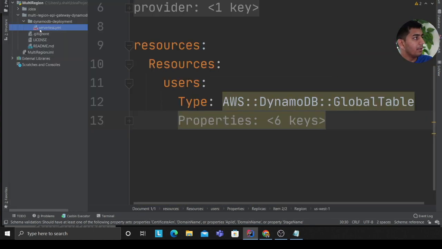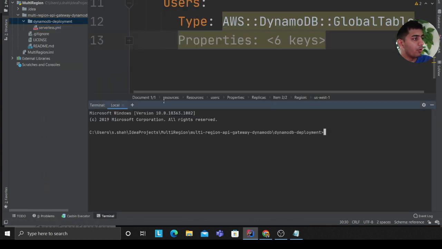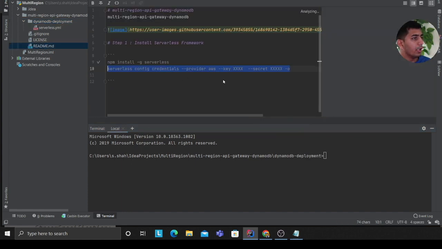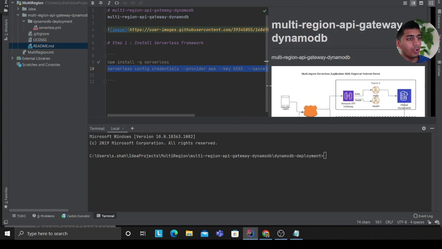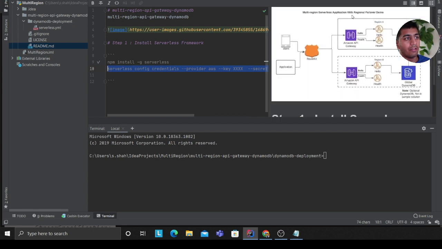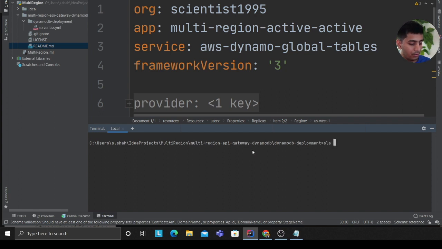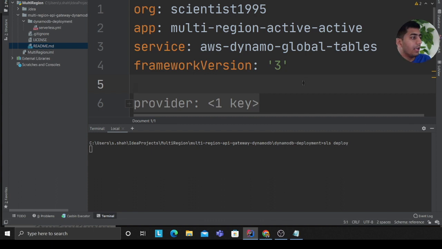Alright, so my serverless is ready. Now what I want to do is open it here in terminal, and remember I'm just deploying my DynamoDB table. So back to my readme file, all we are trying to deploy is the DynamoDB global. Then we'll create API, Lambda, PynamoDB, all that in a second. So we are working on the first component at this point, and let's clear the screen and say SLS deploy. And do mind, this might take roughly about 4, 5, 10 minutes.